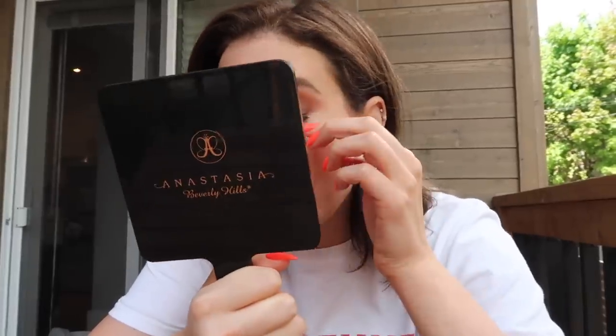So right now it's around 4:30, so that means I've had this makeup on since like 9-ish. So 9, 10, 11, 12, 1, 2, 3, 4. That's 7 hours. Eyeshadow's looking good. Eyeshadow is actually still very vibrant. It still looks as it did when I first applied it, so that just tells me that everything is lasting really well. My lower lash line is still vibrant, but it's definitely faded just slightly. I gotta say though, the milk eye pigment, although I love how intense it looks, it really accentuates any wrinkle that I have on my eyelid. It almost looks like tinfoil a little bit, you know? I'm not really sure if I'm into that look.